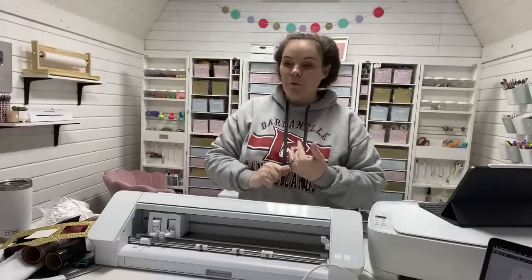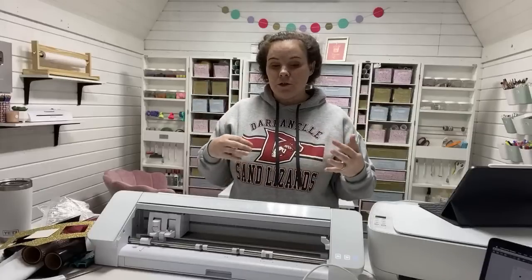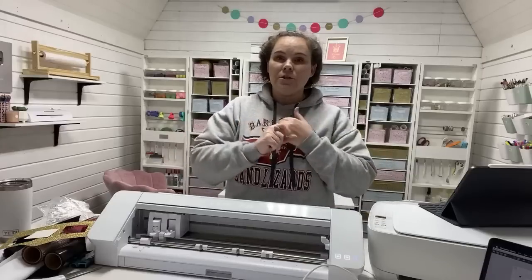Ignore the mess. So let's recap. Number one, the software is tricky. The machine cuts a dream. The software is definitely tricky, as it always has been for years. I really wish that Silhouette made it kind of open box like Cricut did, where they walk you through a project. They should walk you through, which I know Cricut doesn't either, but I wish both machines walked you all the way through a print and cut too. They should both send you some sticker material or something, and you can do a print and cut and walk you through those.